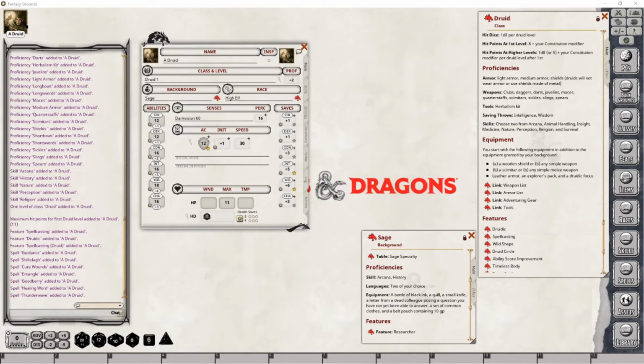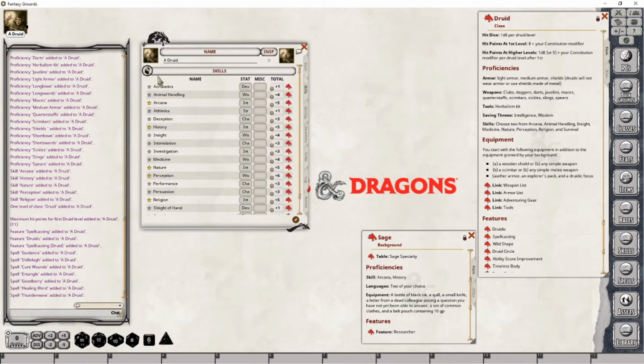So with the portrait set, let's take a quick look over your character sheet. The first page here is where all of your main stats are going to be. That's your ability scores, your saving throws, your passive perception, which is what this is, your senses, in this case you get to see 60 feet in the dark. You have no special moves or special defenses that come into play, and you've got your hit points down here. You have your class, your background, and your race here, and your character name and your portrait and token here.